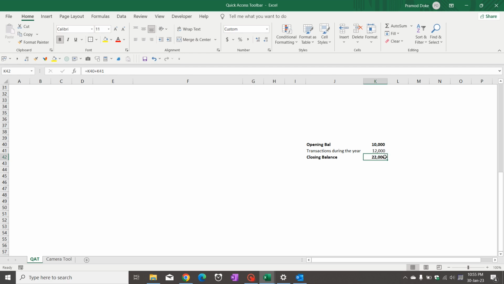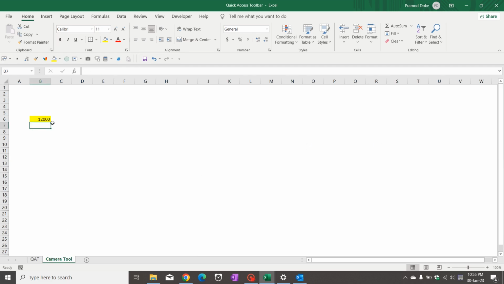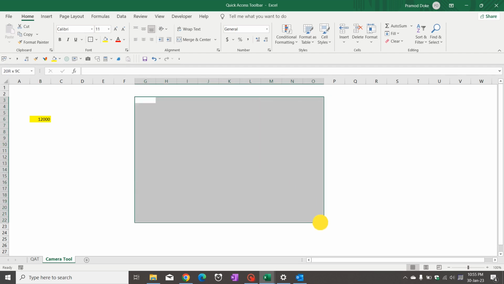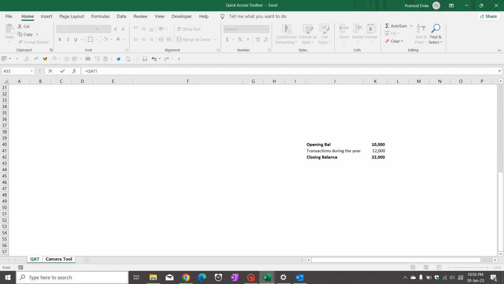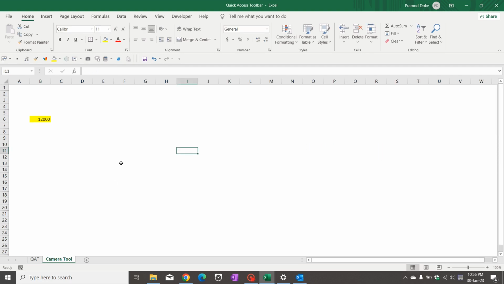Whenever we are building a financial model, or checking a reconciliation or anything, we need to see what impact it is having on different sheets. And let's say we are working in between data, so we don't have the reference cell. Let's say here all the data is already hard punched or coded, so I am not able to give this kind of referencing in between this. And the problem is that I will not be able to remember whether I have deleted this or not, and there might be a situation that this calculation will get included in other formulas.